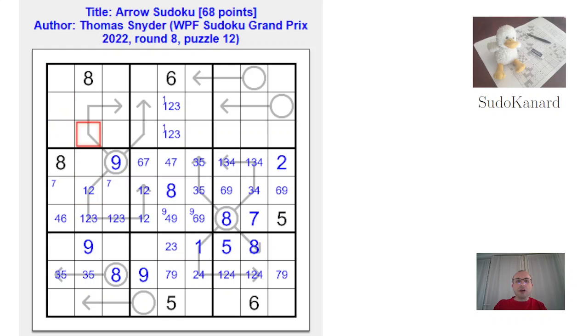I need a 9 somewhere here. That doesn't seem to be very helpful. 6 is not in here. So what could we have here? It could be 1 plus 2 equal to 3. Well, actually, it could... Oh!